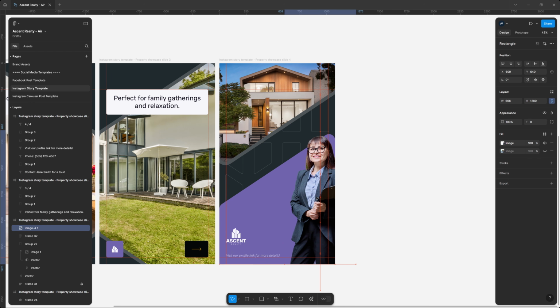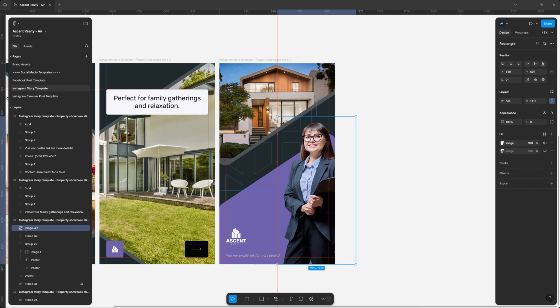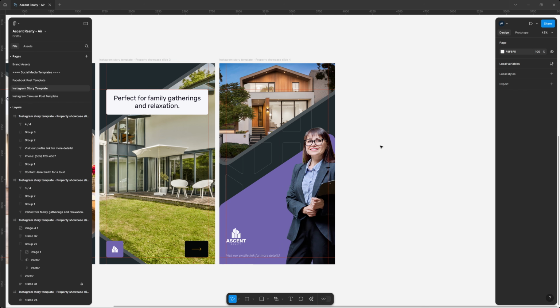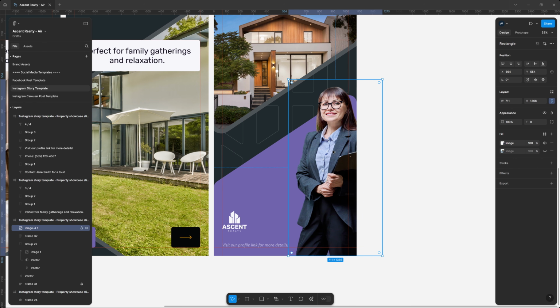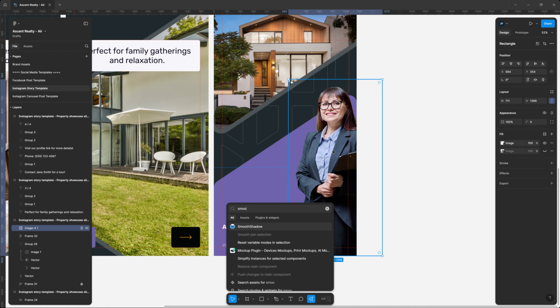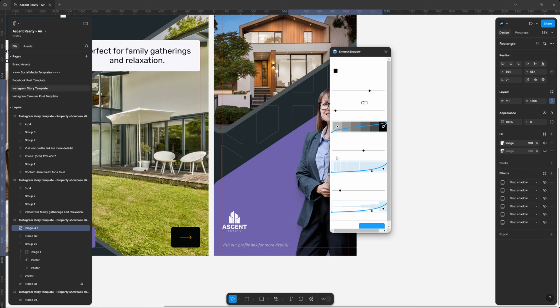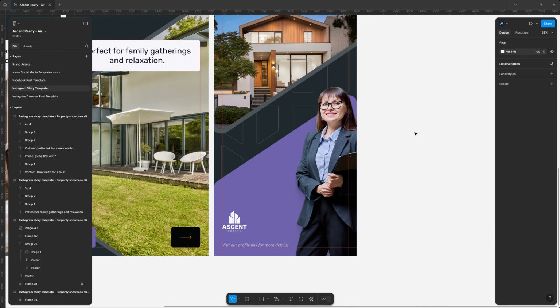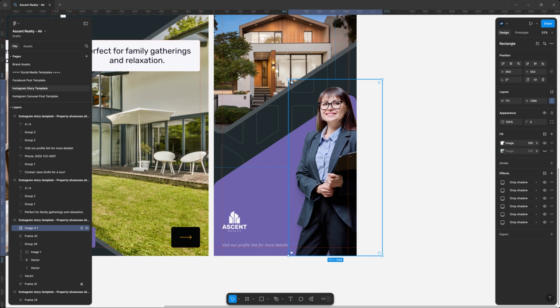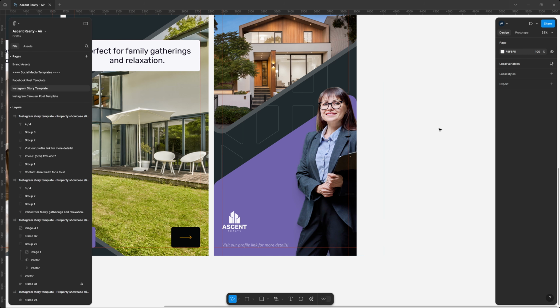And I'm going to place my subject, something like this. That looks pretty good. And just as a final touch, I'm going to add some shadow behind the subject. So I'm going to use a plugin called Smooth Shadow that just adds layered shadows to an element. And that just adds a bit of separation between the subject and the background.